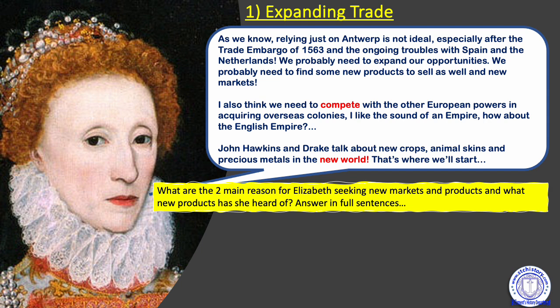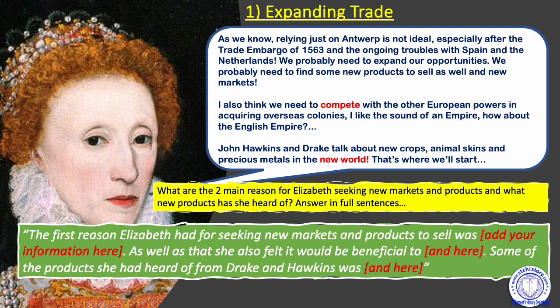So from this little speech bubble, just pause the video and summarise what are the two main reasons for Elizabeth seeking new markets and products, and what new products has she heard of. Answer that in full sentences. You might want to start with something like, the first reason Elizabeth had for seeking new markets and products to sell was, and then put your information in there.